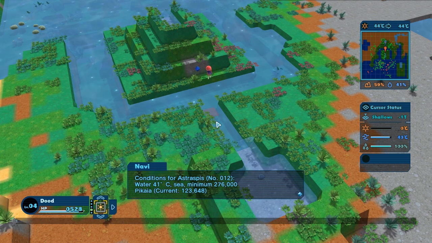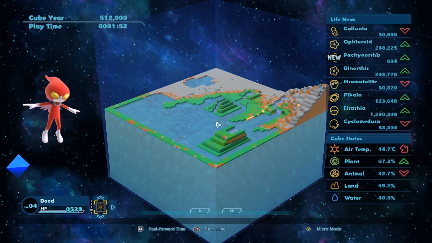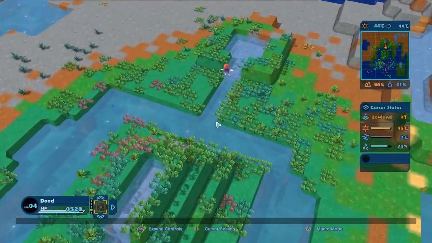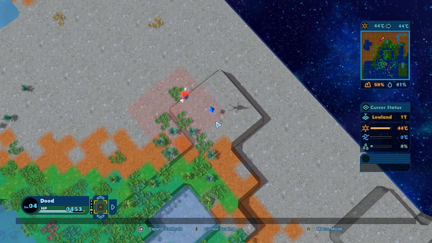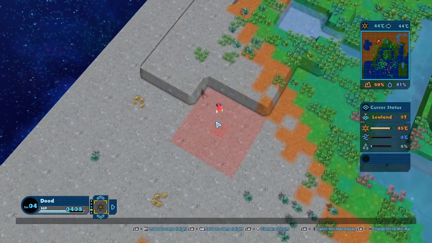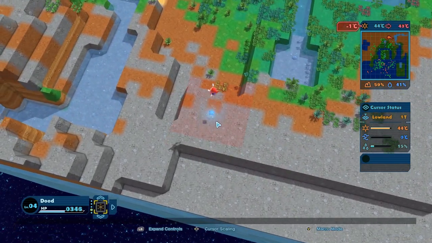Water, 41 degrees Celsius. Sea, minimum. Oh. Okay, yeah, let's make that lake. Turns out it's a little bit toasty for what I'm doing here. Okay, let's go back into macro mode for a moment. Okay. Let's actually make it colder around here. This isn't gonna do too much, but it'll help. Okay, mainly I also just want to have this lake.